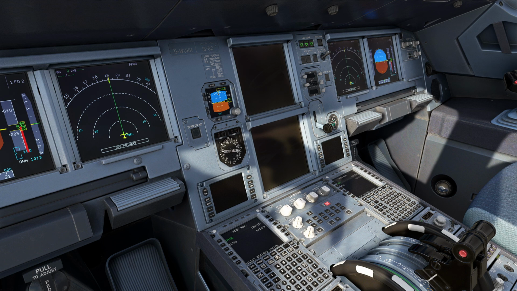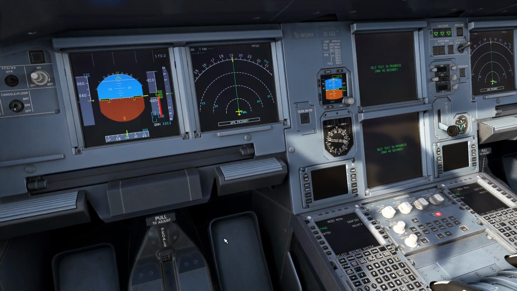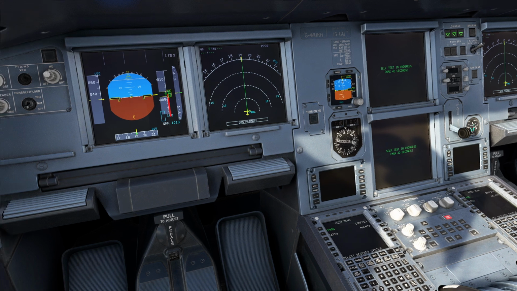Okay, that's good, and let me turn on the ECAM DUs or display units, and go on to the next reconfiguration, the PFD and ND reconfiguration.